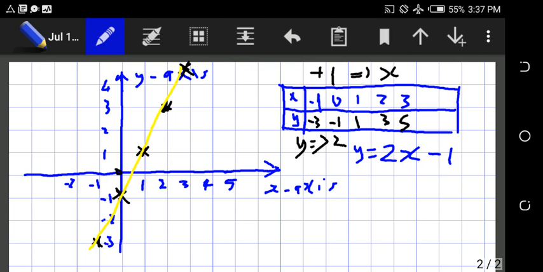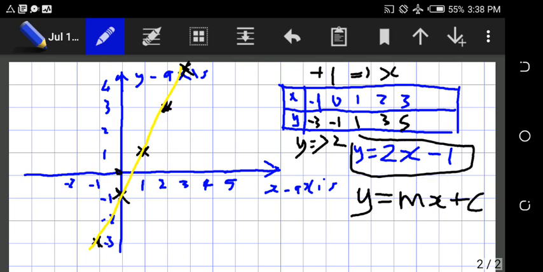Now we remember that the general form of a linear equation is always y = mx + c. Now consider this equation here. We have determined that the movement of y when x is moving in steps of 1 is 2. So you can see that this equation has a slope of 2, that is 2x.